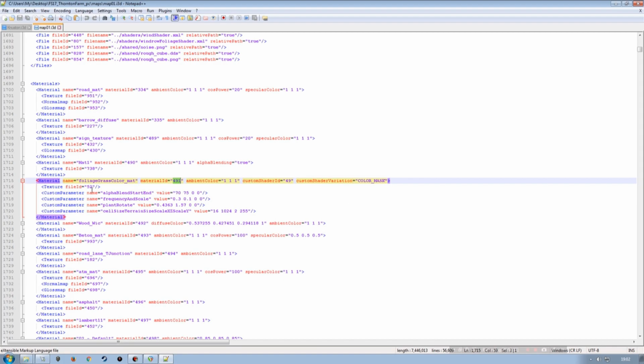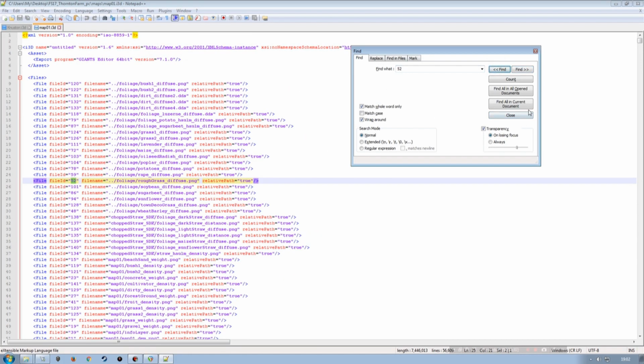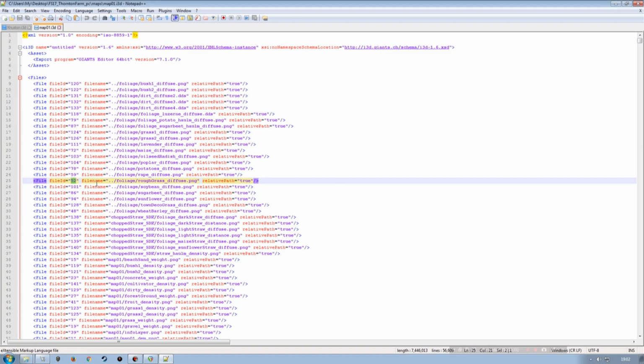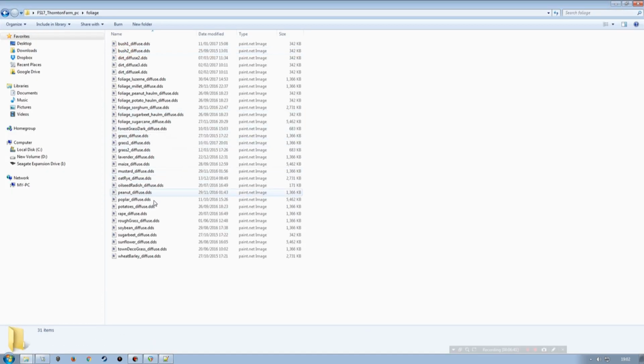Should be right. We'll have a look at that and see what that brings us. So I want to find the actual file ID there, which is 52. So I'm going to bring that up, and I'm just going to search there. So in this particular case, we've got foliage rough grass diffuse. So we need to find that particular folder. So we're going to go back, and we've got foliage, and we want rough grass diffuse, which is just here. Excellent.